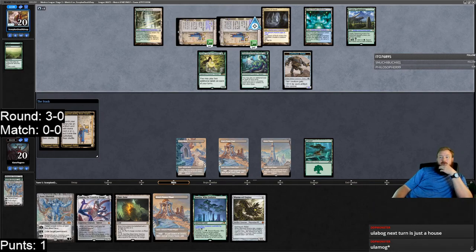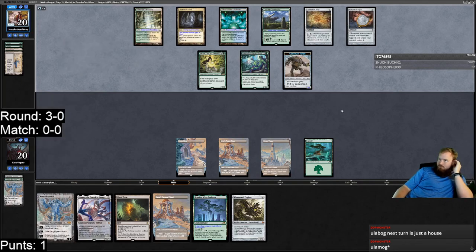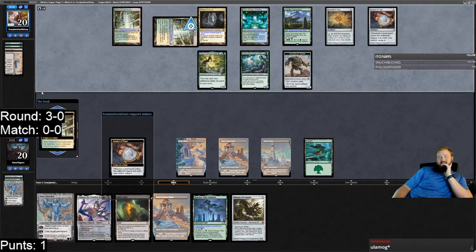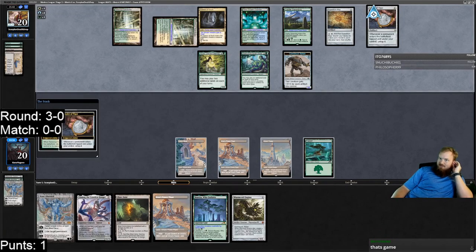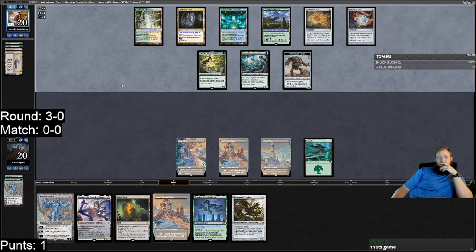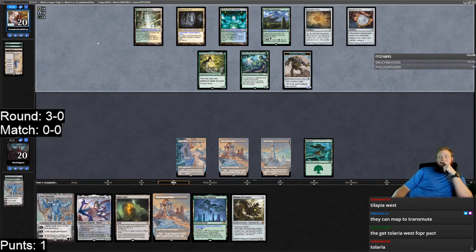They float double blue. So this could be like a transmute for Titan. They get a map. And an amulet. Okay, so they drew Selesnya Sanctuary. Not sure why they played it. They're going to activate map to get something. Probably Turn Timber Symbiosis. Because I don't know what else they're using all this mana for. Talaria West? Yeah, but they didn't need to make all that mana to begin with.